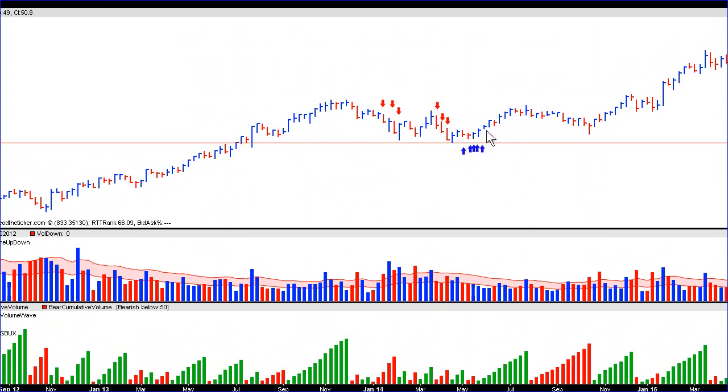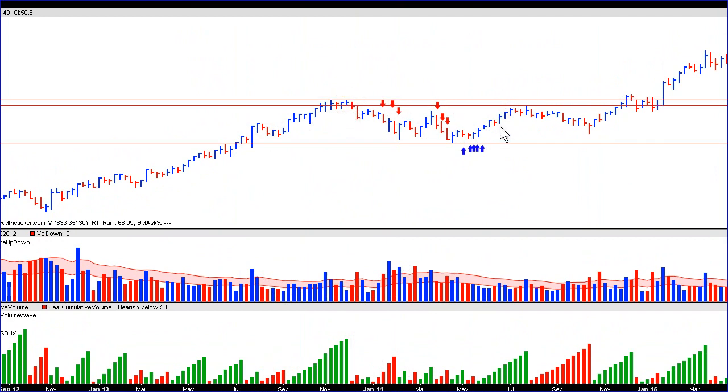Then they slowly accelerate the price higher because they don't really want to have a lot of people jump on. People have seen this selling here. They don't want to have people jump on too quick. But it actually goes up too fast. As you can see, it rises up to resistance. They stop buying and they actually bring on a bit of selling down here.